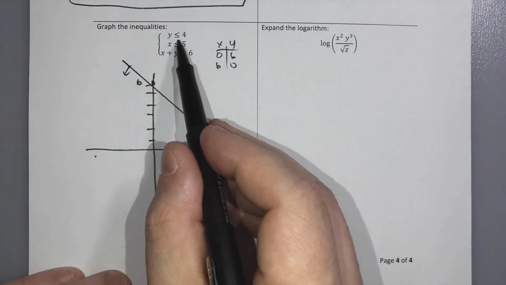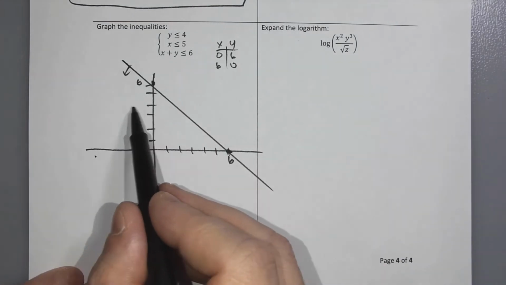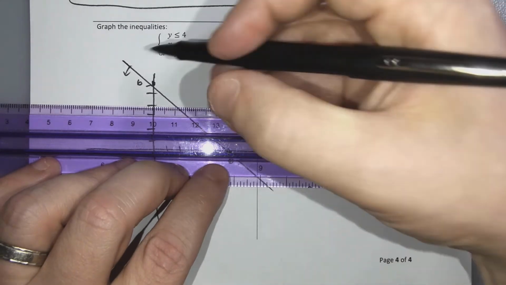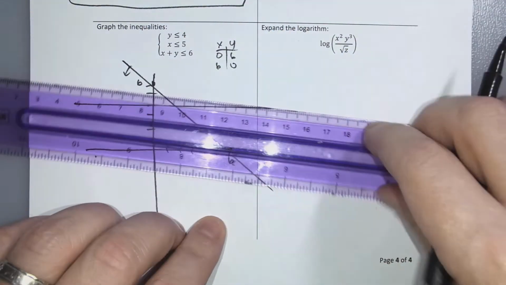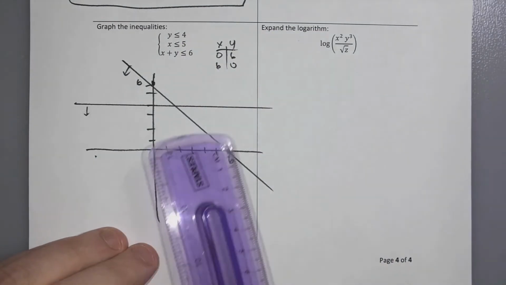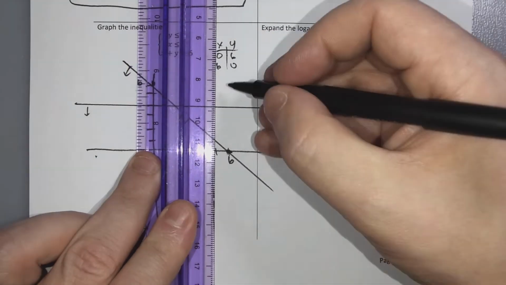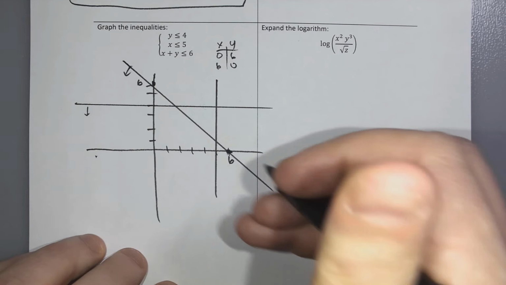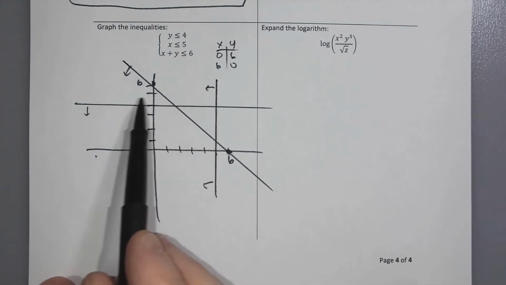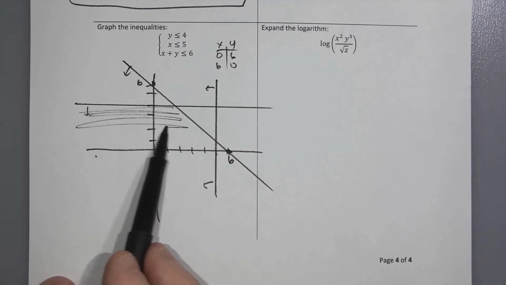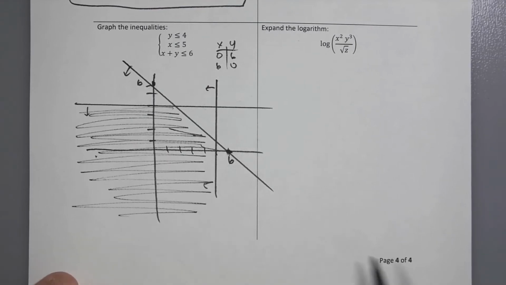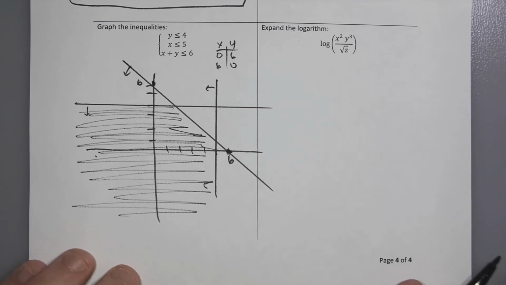And then we have y less than or equal to 4. So there's 4. It's right here. So y being 4 would be this line. Have to shade below. And x being less than or equal to 5 would go through here and shade below. And so the final answer, since they're all belows, is going to be right here. You could also test a point like 0, 0 and verify that that's going to be the shaded region.